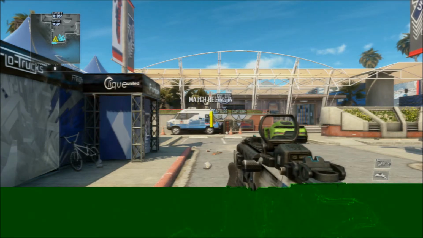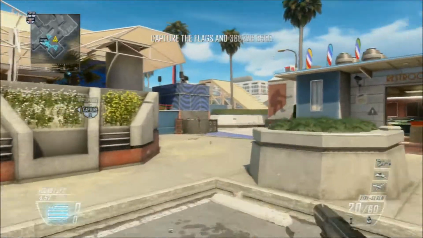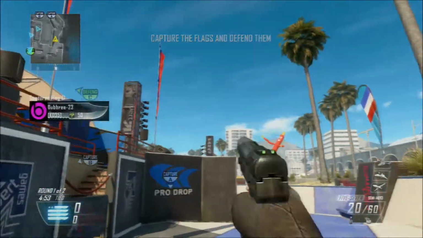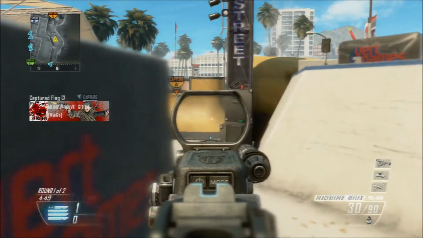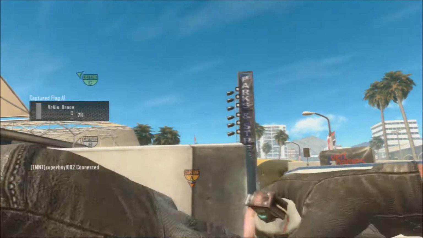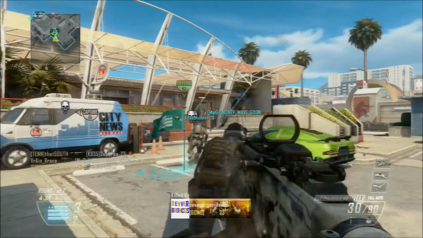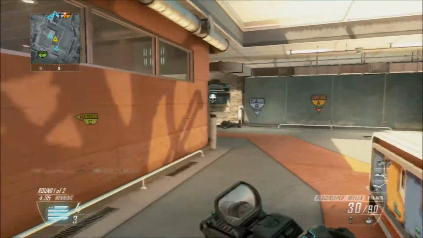This is Virtuous, and this is the third episode of my Road to Commander series. And I'm playing on a map grind. I'm playing Domination, and the setup that I have right now is the Peacekeeper with the red dot, and I believe I have Fast Knife with this gun. Now those are the first two attachments that I unlocked since I was using it last game, and I was able to get those two attachments.